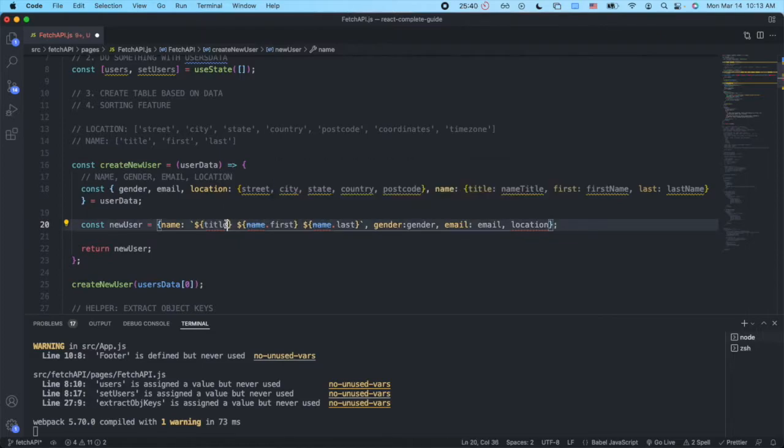So I can do the name, title, first name, last name, gender, location.